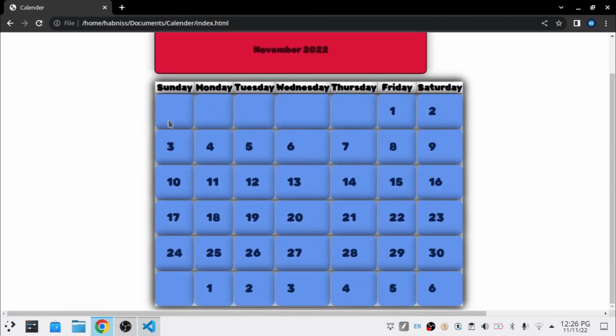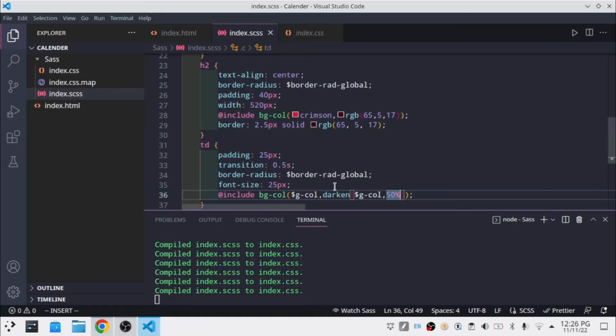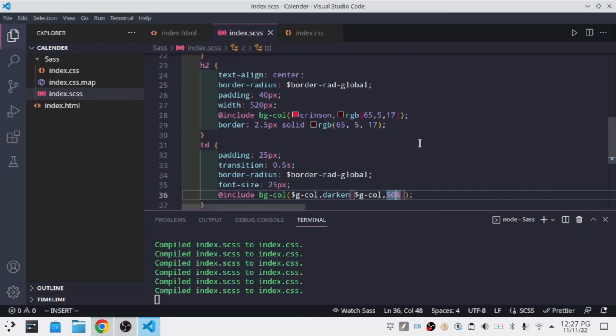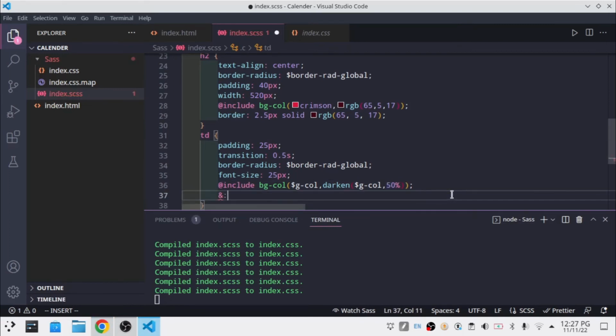So now you see the border radius not only becoming much more apparent, but this looks much more 3D'er and cooler. So basically, if you've not watched my previous video, then darken just darkens the color. And this is the amount it darkens the color. Now if I change it to 100%, it's going to be completely black. And black is a scary color, and we don't want that.